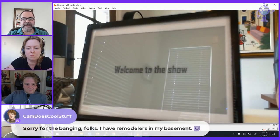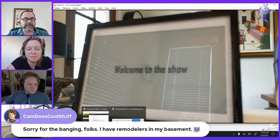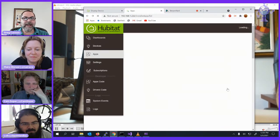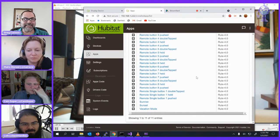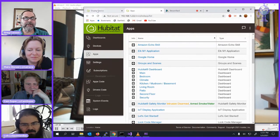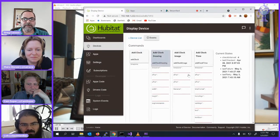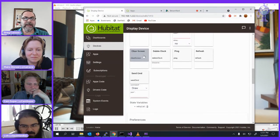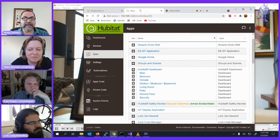So again, that goes back to what you were just asking about rules. This is entirely based on these rules in here, in this case, how I'm doing it now. Wow, the speed here astounds me, how slow it's gotten. I have also set up an application in Hubitat that allows you to automate with programs written in Groovy.